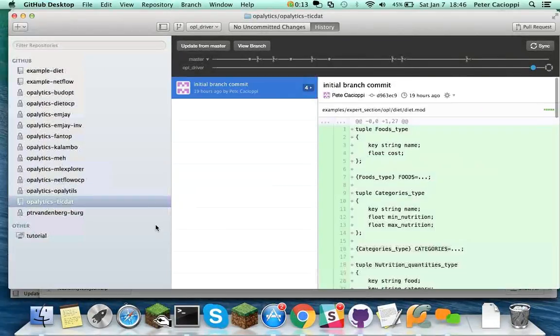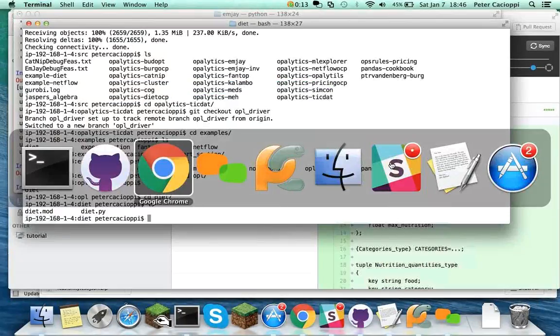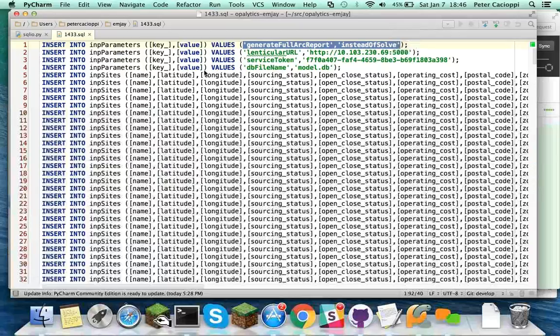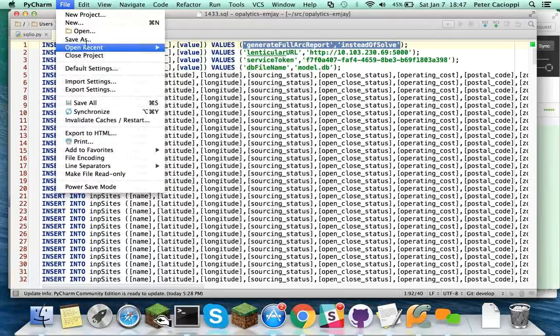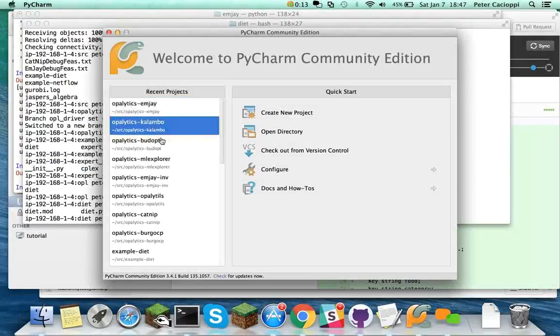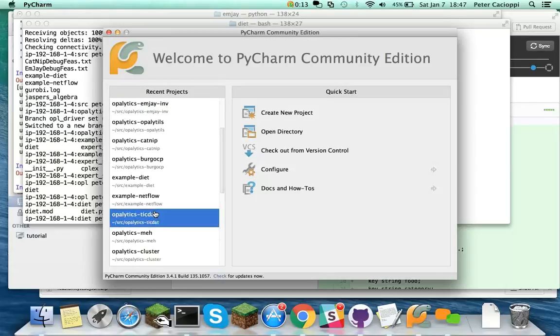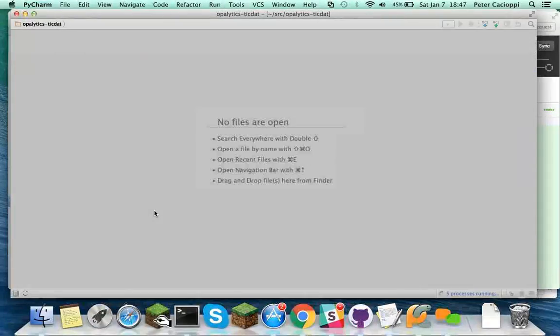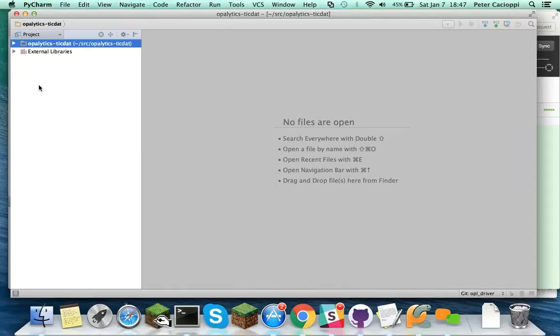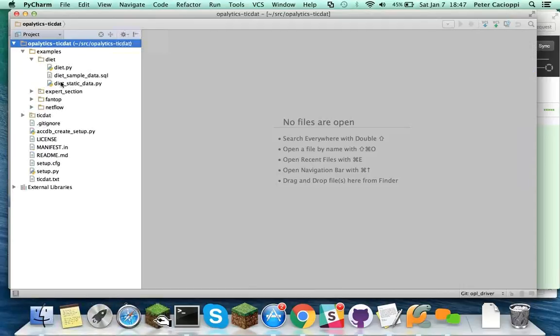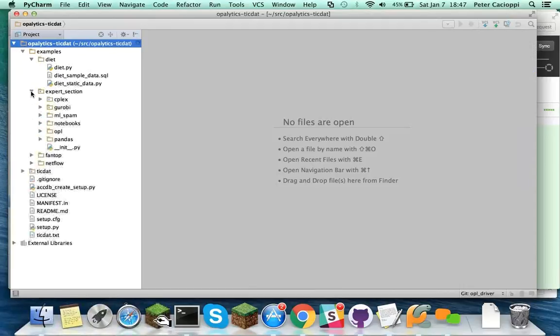I'm not going to actually commit the change, but if you want to edit the file, this is the way you do it. So that's again, what are you supposed to do? Josh is going to edit the file. So let me go over to PyCharm. This is what I do my file editing in. You can use any text editor you want, of course. You can use the Opal IDE to edit the mod file. In fact, I would encourage you to use the Opal IDE to edit the mod file. But anyway, here I am editing that mod file.